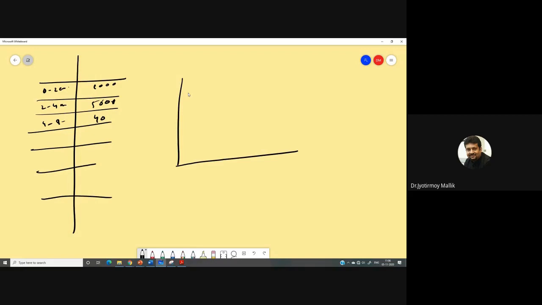Just the interval. Then you have to take a log here. You can take ln or log, doesn't matter, but do the same for both. Then take a log here and see if they form a straight line or not. Because if there are plenty of data, you will find that it is a little bit scattered, but still it will follow a straight line. And then you can take the slope of it, and that would give you the fractal dimension for that particular parameter.